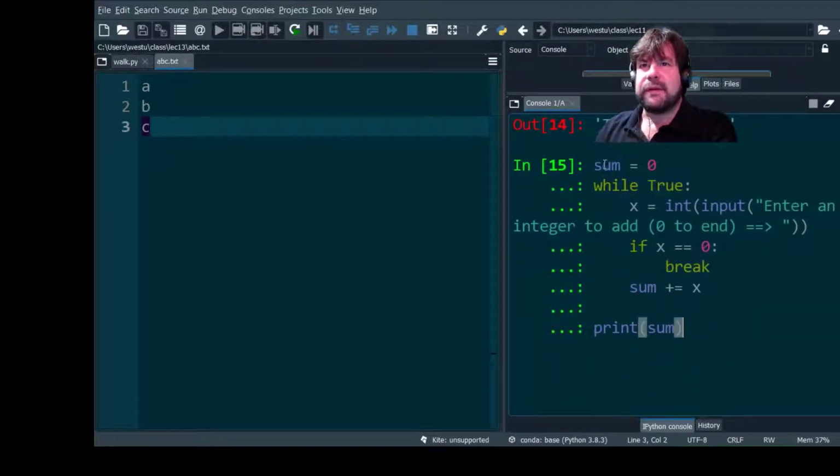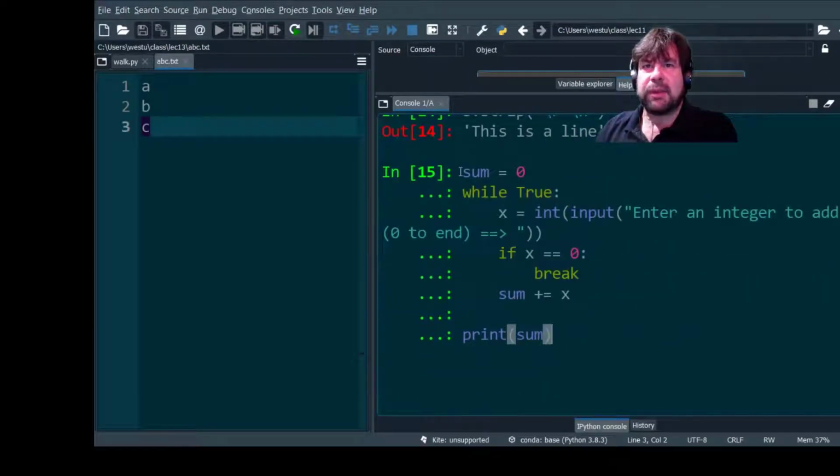If you remember our little block notation, this would be block A, the stuff that comes before the while loop. This would be the while loop. Generally, break and continue are both used with while loops, although there's nothing to keep them from being used with for loops as well. But they're best illustrated with this kind of while loop.